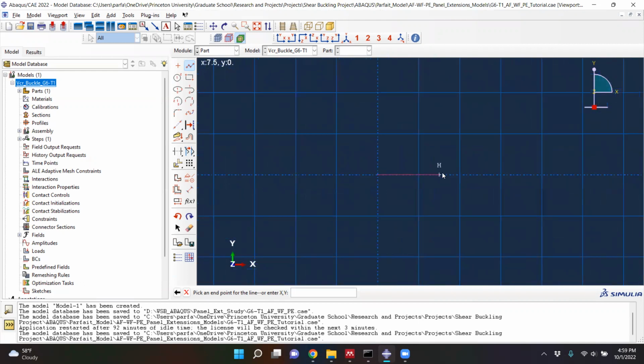The easiest way to do that is to create a line like this, then select the add dimension menu here, click on it, select your line, and change the dimension to 0.308. And then enter.